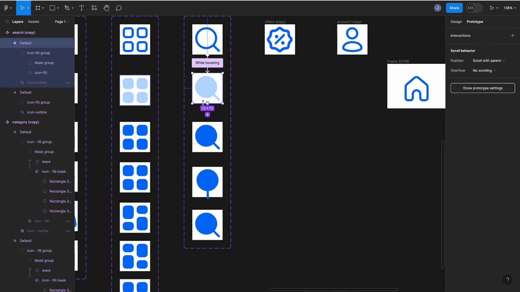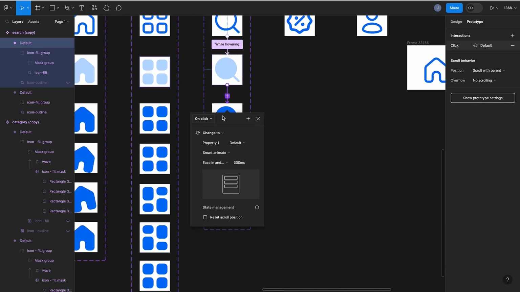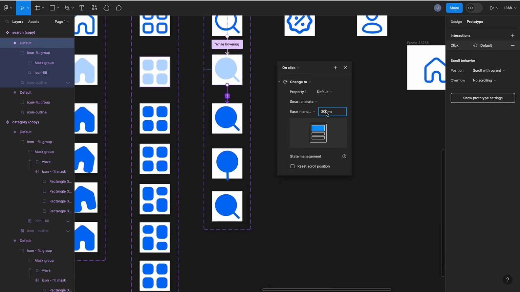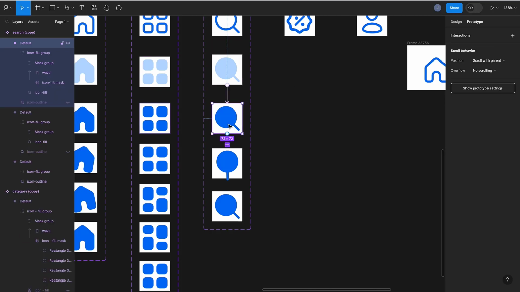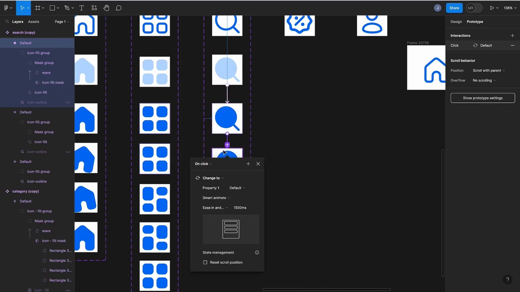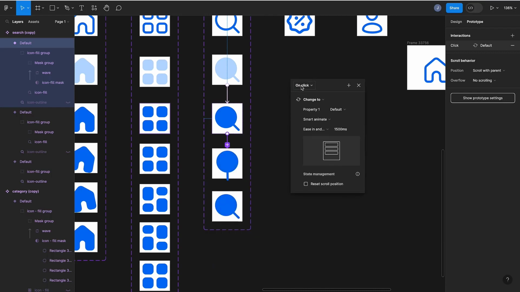Great. So now move on to create the click interaction. So we'll drag it to the next variant, use the onClick command, set it to 1500. We are good to go. And the next thing, we'll drag it to the bottom.